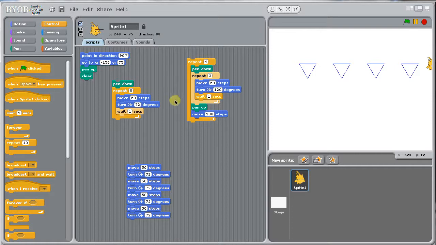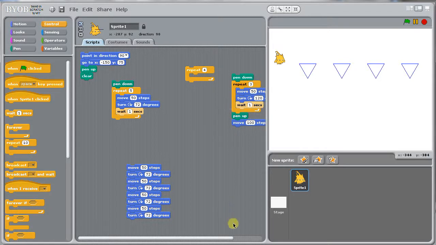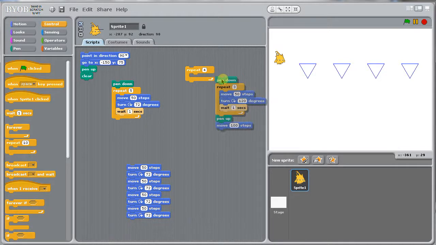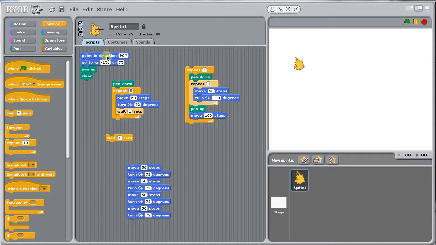So the code is shorter, which is nice. Shorter is not always better, but it does usually make it easier to read. It makes my intent very clear. I want to do the same thing 4 times, right? Not depending on someone just reading this big list of code and realizing, oh, it's the same thing over and over and over. It makes it much easier to change things, right? I decide I don't need that wait anymore. I just pull it out 1 time and I'm ready to go. I decide I really wish those triangles were a bit bigger. So let's just increase to 75 how big each side is. Much easier to modify the code as well because I'm not hunting down the same thing in multiple spots and trying to make changes.